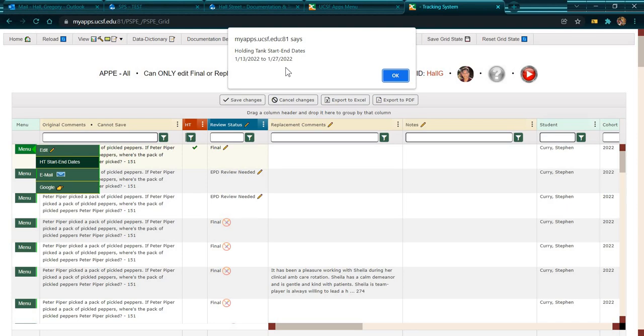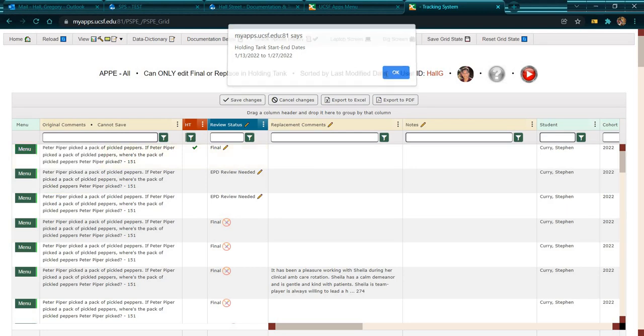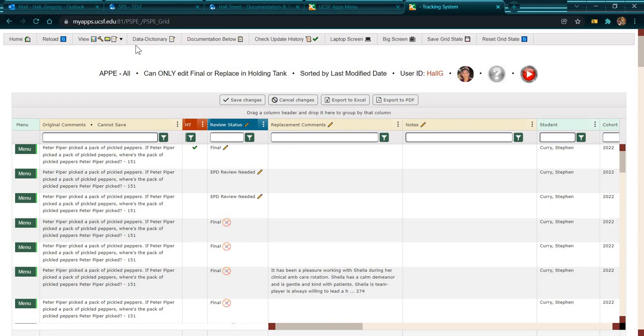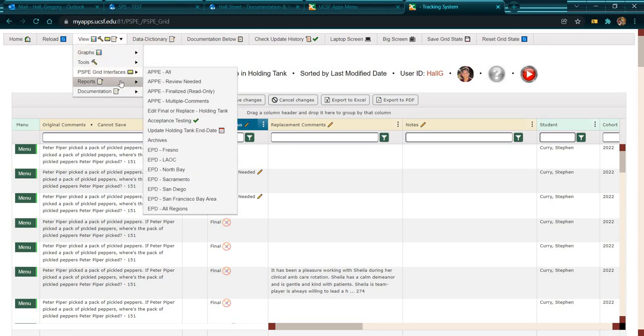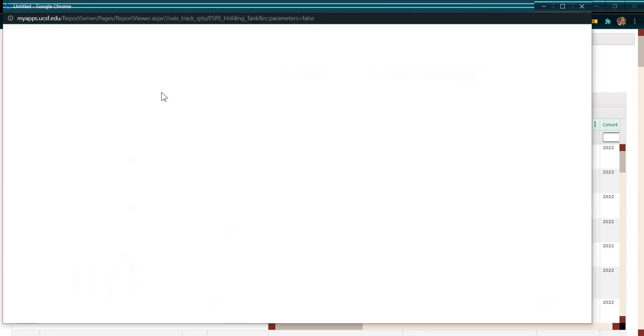And we have an interface to set the maximum end date, meaning that right now I think I have it at December 30th, something like that, 2022, because you don't want to bleed into the following year, right? So you need to have a maximum end date. So we have an interface for that. So let me click OK here, and what you can see here, if you go to View and Reports, if I click here, you'll notice that we have that record in our holding tank.